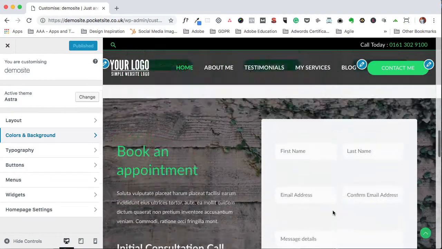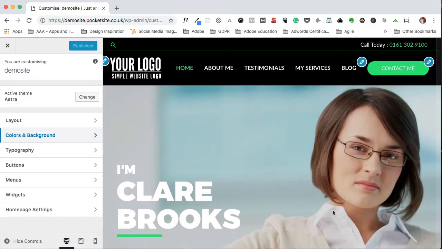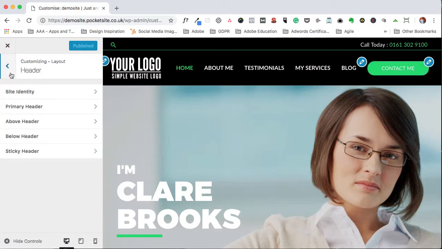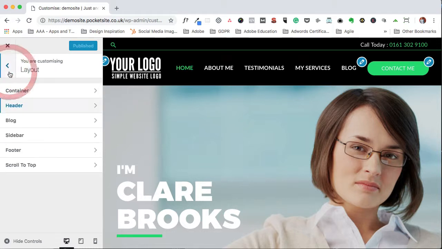This allows you to quickly jump to those elements for editing. So if you wanted to edit the logo, you just click very quickly on the little blue pen there, and it would take you to the logo settings. Similarly with the other options. So that's something that you might want to use. Just click on those little blue circles there, and that will take you to edit that particular option.